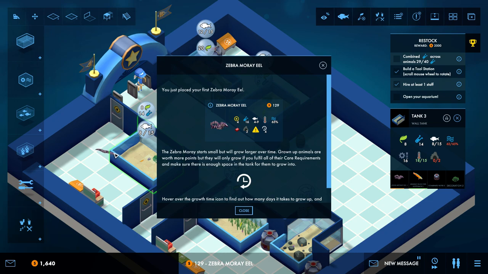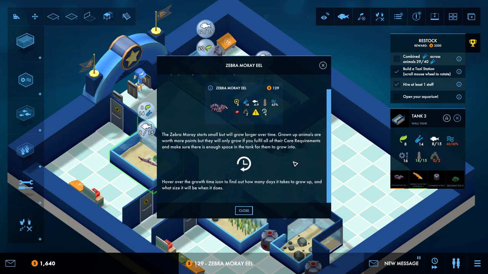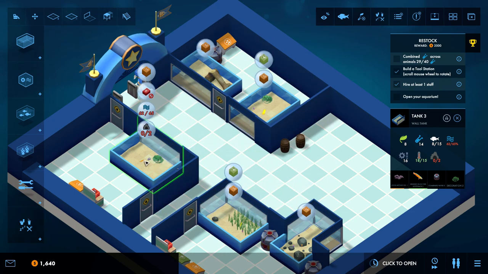Okay, you just placed your first zebra moray eel. The zebra moray starts small but will grow larger over time. Grown-up animals are worth more points, but they will only grow if you fulfill all their care requirements and make sure there's enough space in the tank for them to grow into. Hover over the growth icon to find out how many days it will take to grow.